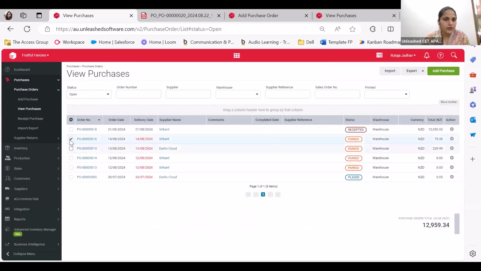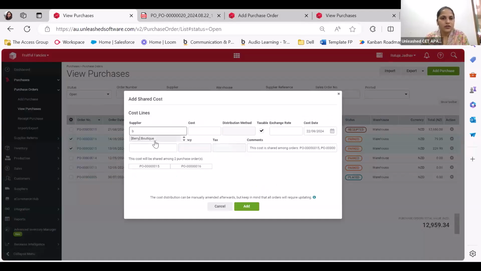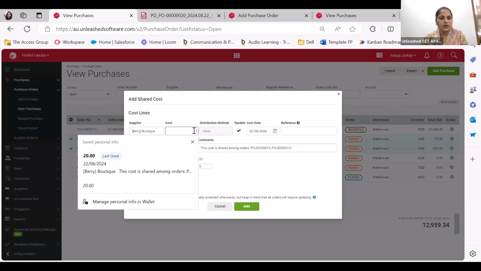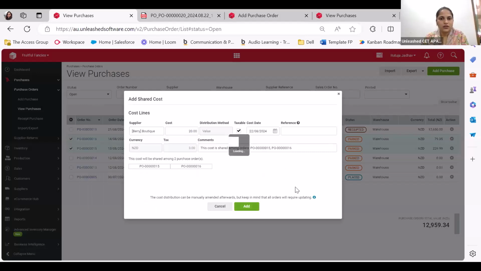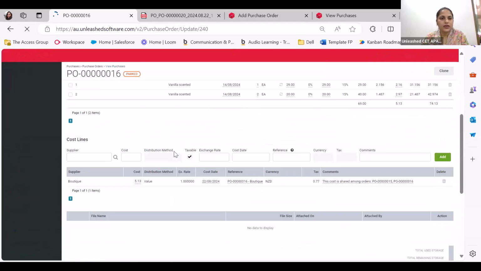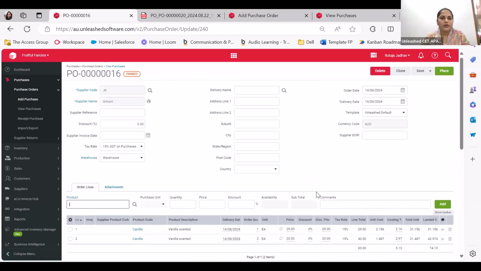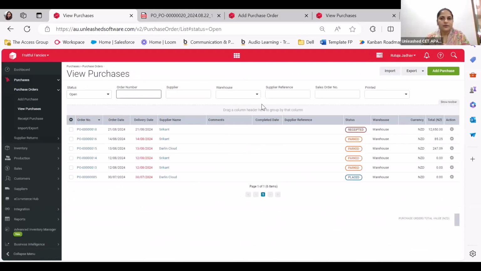Shared cost. Yeah, so I have added that. If you click this, you will see that the cost has been shared. This has been shared between two POs, and the reference is also available. So this is how you will be able to share cost between two POs from here.